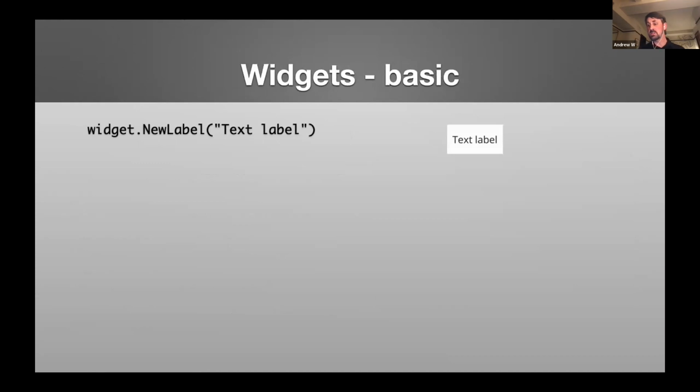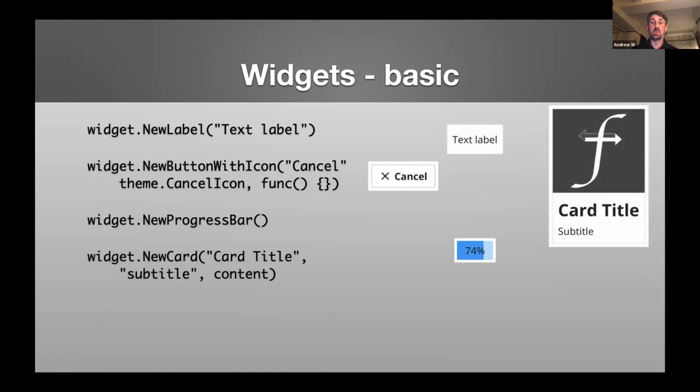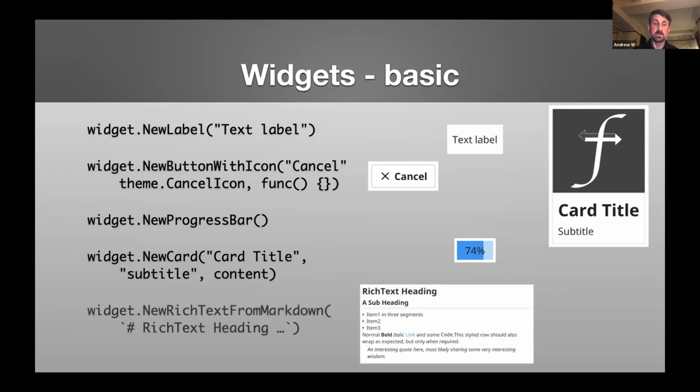In terms of widgets in the standard library, there's quite a lot available. We have a label, as you might think, with non-interactive text. There's a button that can be tapped, can have icons in. There's a progress bar, and a card for grouping elements, which might be familiar to anybody who's worked with material design before, which is where we get most of our design inspiration.